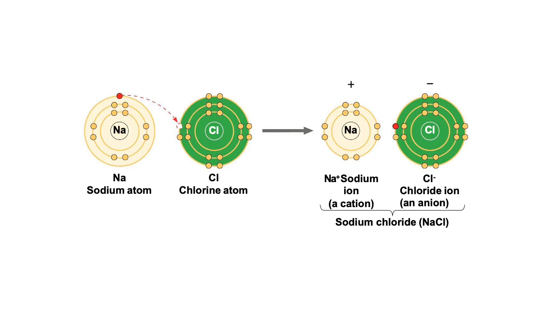And when you have ions that have opposite charges, like sodium with a positive charge and chlorine with a negative charge, they are attracted to each other. So sodium and chlorine, that are now both ions, form an ionic bond. Sodium sticks to chlorine because sodium's positive and chlorine's negative. It's not as strong as a covalent bond because they're not sharing those electrons. They just kind of like to hang out with each other, but it is another form of bond.